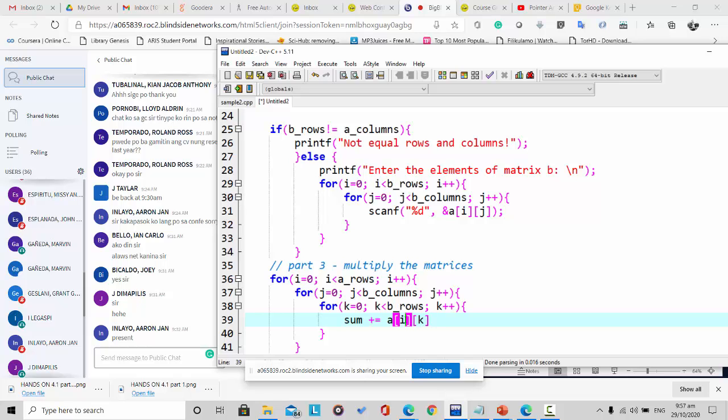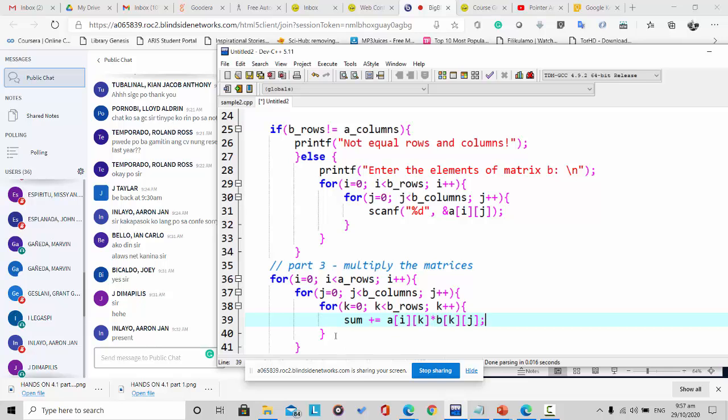So this is the i, which is the rows. The k will now act as the column. Okay, and then we multiply it to our second matrix, and we're using the k as the rows, and we're using the column as j.